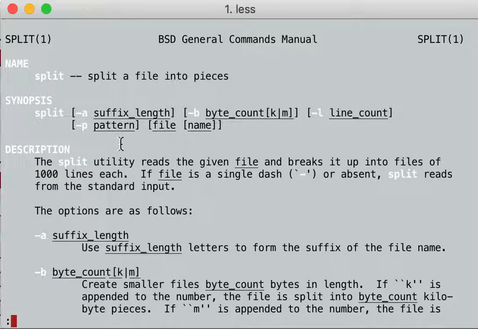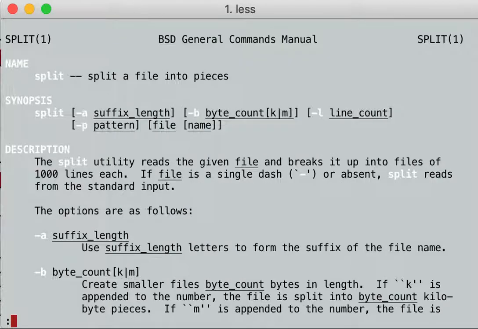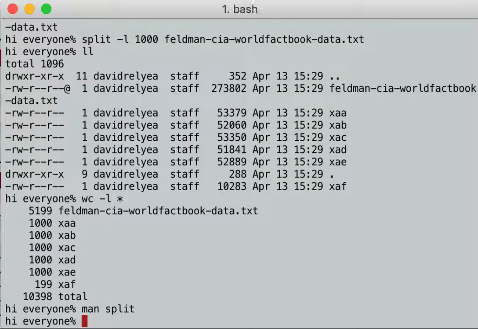Okay, so, man pages are help pages on Unix, and sometimes they're great and sometimes they're not. So -p pattern is the thing that you can use to have it output to a specific different name. And so if you have it do... oh no, that's not it. I'm sorry, that's not it. I can't remember. Honestly, I should just Google it, but I'm not going to do that right now.